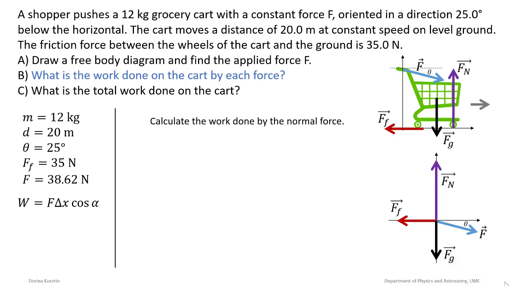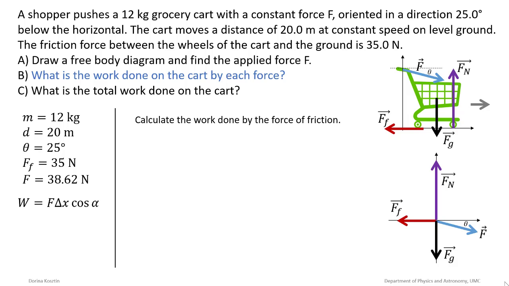Next, let's find the work done by the normal force. Once again, we use the definition of work. The work done by the normal force will be equal to the magnitude of the normal force multiplied by the displacement multiplied by the cosine of the angle between the force and the displacement. The normal force in this case is perpendicular to the displacement. So the work done by the normal will be normal force multiplied by the distance d multiplied by cosine 90. Because cosine 90 has a value of 0, and the normal force is perpendicular to the direction of motion, the work done by the normal force is 0 too.